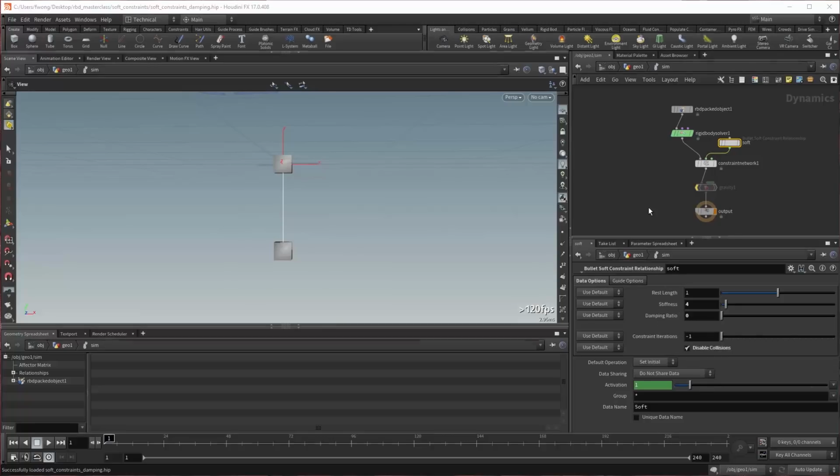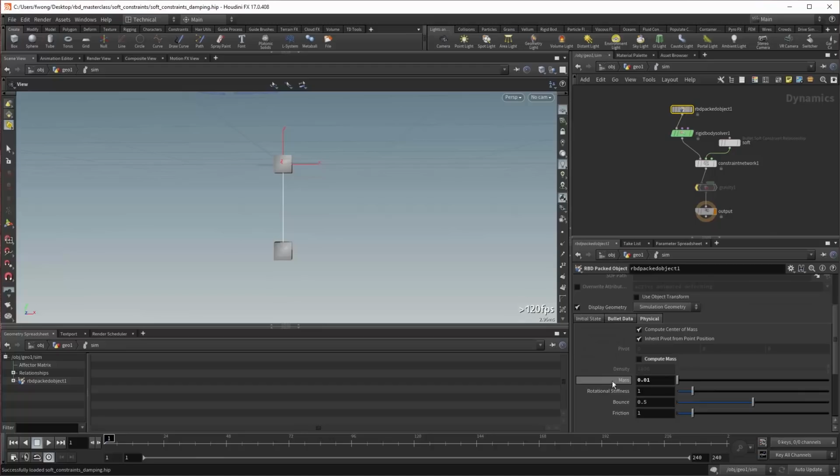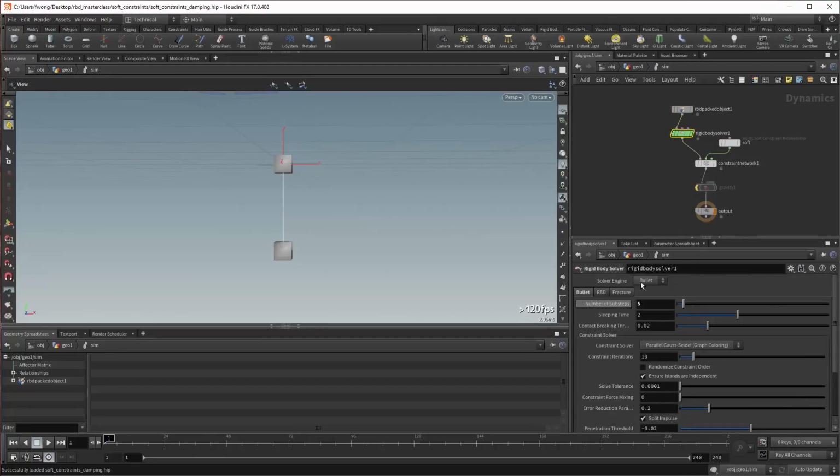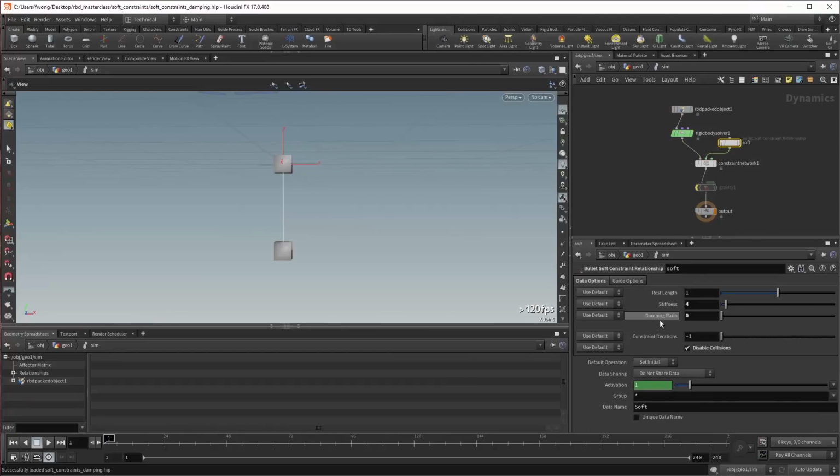And so we'll take a look at this here in a more isolated case to make it a bit more clear what's going on. In this case, we have something that's kind of a bad scenario for the old spring constraint, where you have objects that have a very small mass, and then we have relatively few substeps on the solver. And then we've got a spring that's relatively strong, but doesn't have any damping whatsoever. So we're going to get a fairly highly oscillating spring.